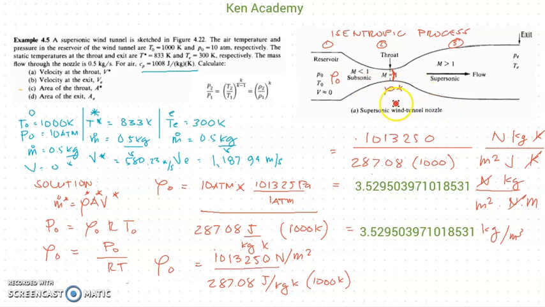To get the density at the throat, I will use my state relations. I know that P2 over P1 equals density 2 over density 1 raised to K, and I also know that T2 over T1 raised to K over K minus 1 equals density 2 over density 1 raised to K.